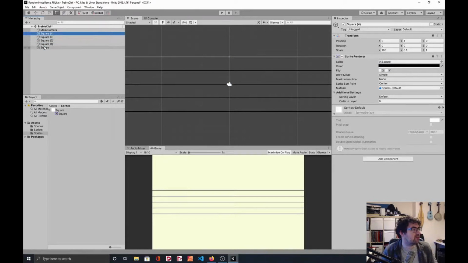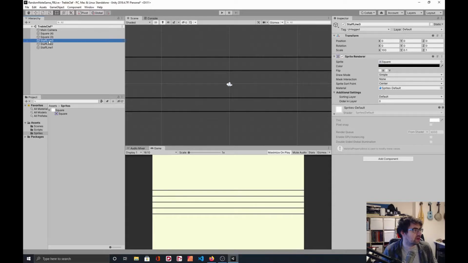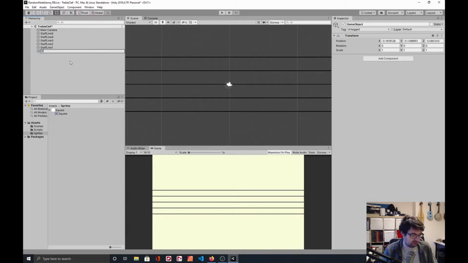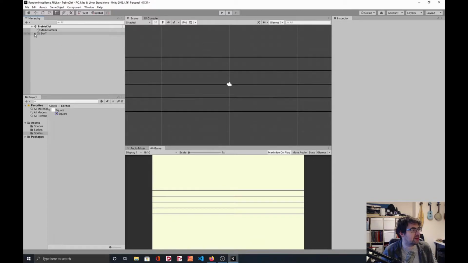This doesn't actually make any difference, but staff line 1, staff line 2, staff line 3, staff line 4, staff line 5. Okay, and we're going to create a staff object, which is just going to be the parent for everything. It just means that we can collapse it quite easily. It's just useful for us to have here.